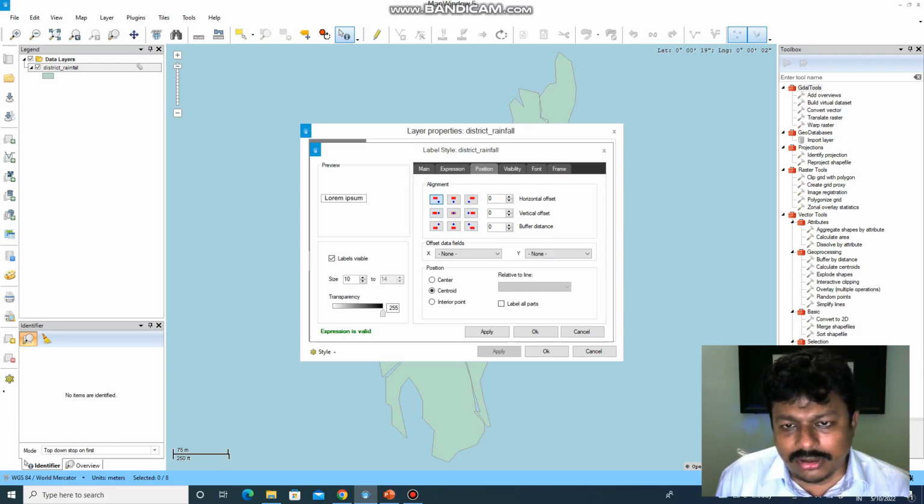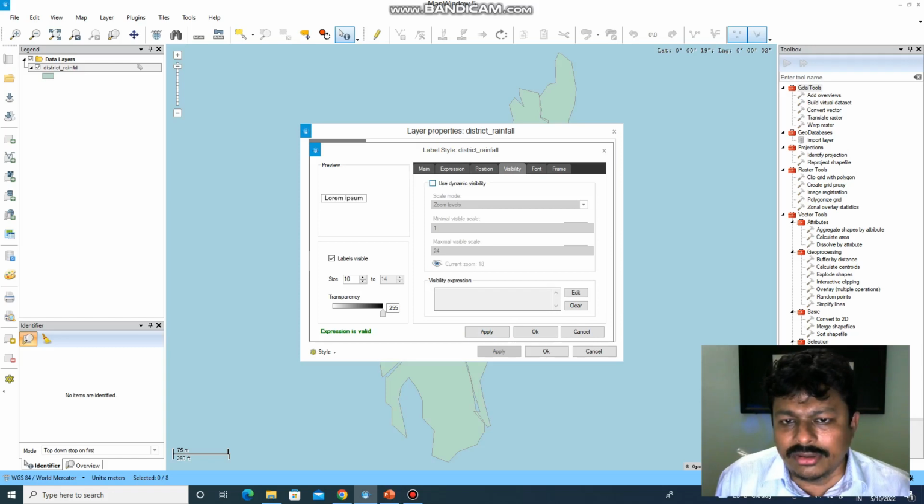You can also customize the position by selecting these offsets. And you can also customize the distance between the two pieces of information depicted from the two different shapefiles. This is known as buffer distance. Okay, so let us keep it as it is because there is no requirement of such things to be changed.